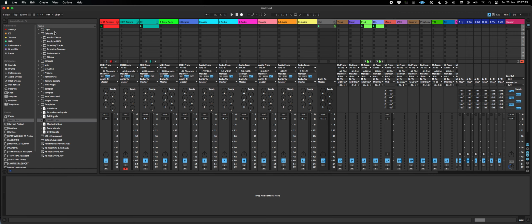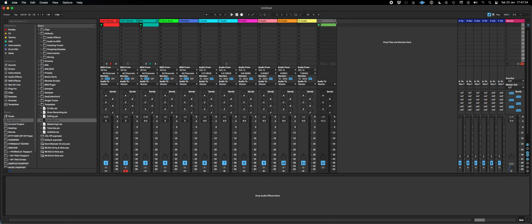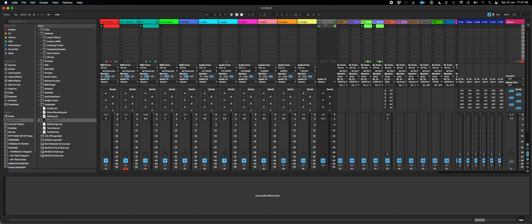So the template that I've got here is roughly what I use for Ableton Live. I've got all my MIDI tracks here. These are all external instruments that I've got in the studio. I've got them all inside this group called MIDI, because sometimes I do stuff with just VSTs, sometimes it's all in audio, sometimes I'm using external. I tend to use my external stuff quite often, so that's why I've set it all up. Each track has been set up with its respective MIDI port and its respective MIDI channel, so we know exactly where each one is going to, because it's really easy to forget, and I don't like having to go around the studio and plug stuff in, because you just want to get on with it, don't you?